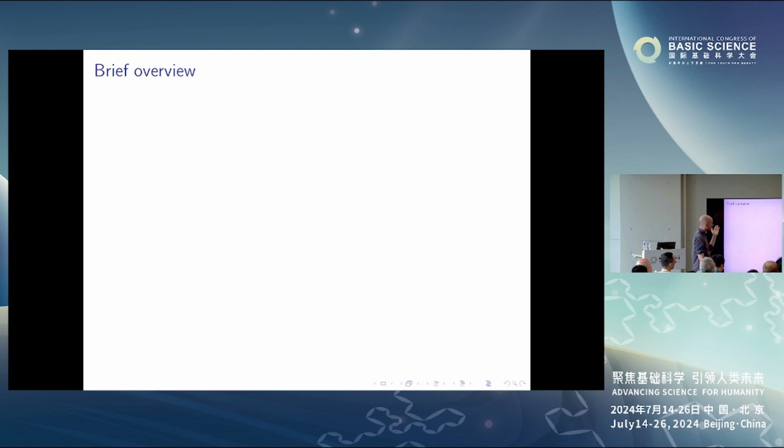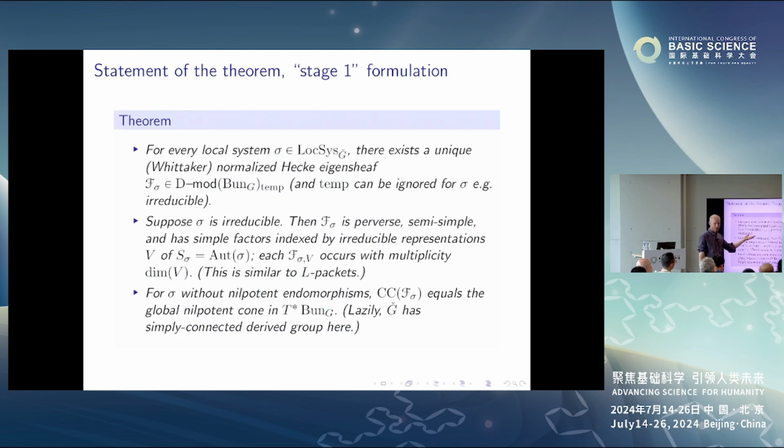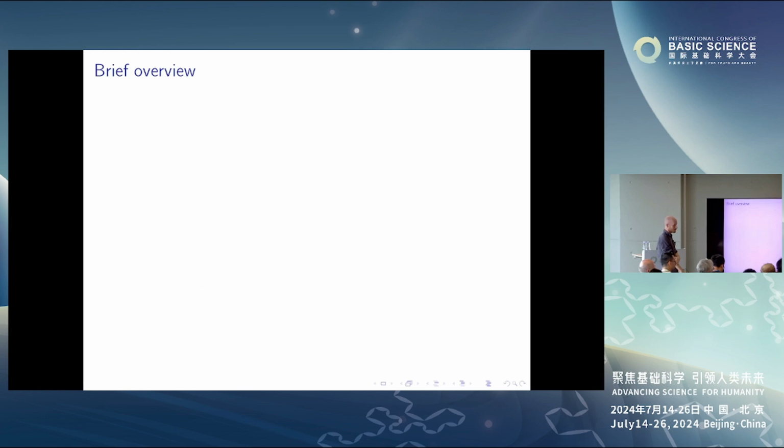Yes, so that it is semi-simple. So you can do that intermediate extension process here. The problem is you take some big open inside of Bun_G where it's the local system, and then you want to describe that local system as depending on the sigma, and that's not an easy task. The meaning of explicit in mathematics is a little bit opposed, but having some kind of explicit description of that F sigma would be very great. For GL_n there is some kind of explicit description, and in some sense what I'm writing on this next slide is just a naive generalization of that explicit description, but less explicit for G somehow.